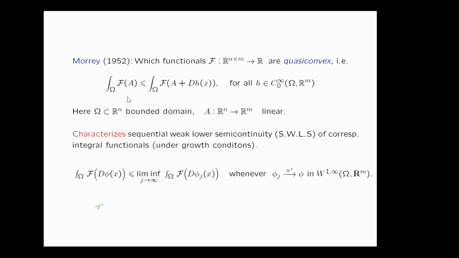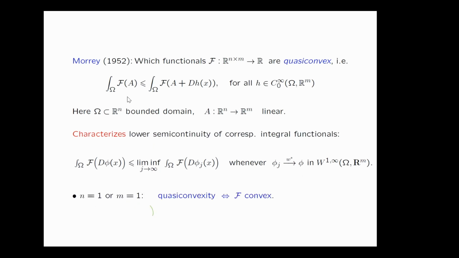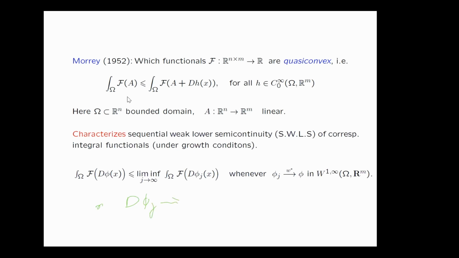Okay, and it's actually very easy. It's not difficult to go from Morrey's definition to this lower semicontinuity. So let me give you the argument. Suppose that D phi_j, in this easy case, converges weakly to A. Then I cannot apply directly the definition of Morrey, of quasiconvexity, because phi_j has not affine boundary values. But what I can do is take my domain and then take a cutoff function eta, which is identically equal to 1 inside, and then consider psi_j equal to eta phi_j plus (1 minus eta) Ax.